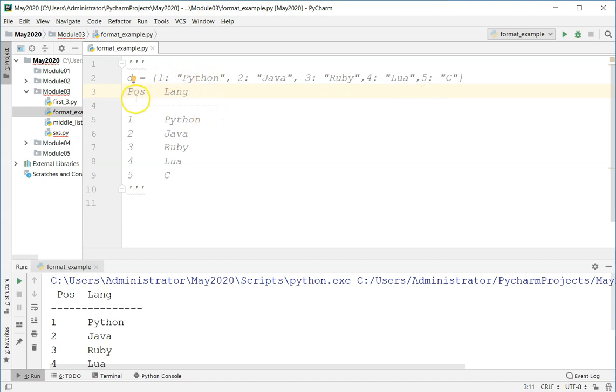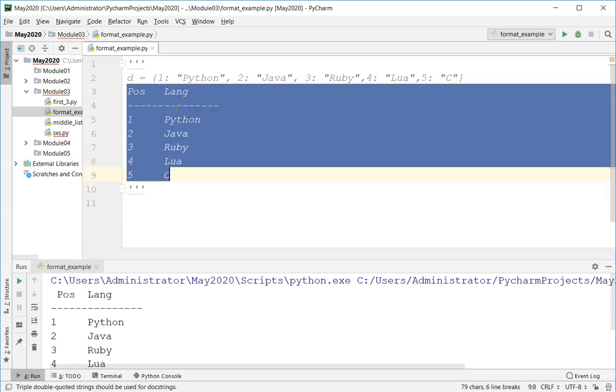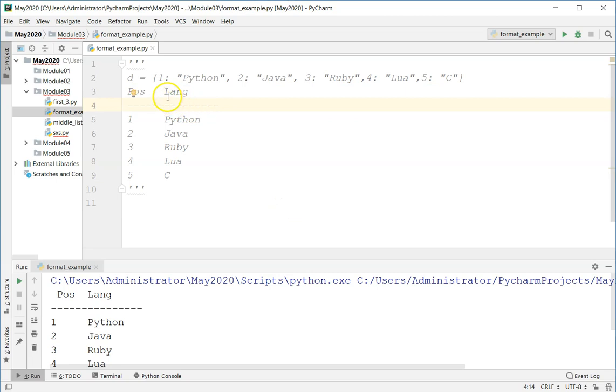So the question is asking you to print out the contents of this dictionary in this format. I gave you this format, so you have to make it nice as a table, basically. How can I do that? Well, using format, I will be able to print out something like that. Make it nice, make it clean, so that it looks beautiful even for the user, to attract the user.